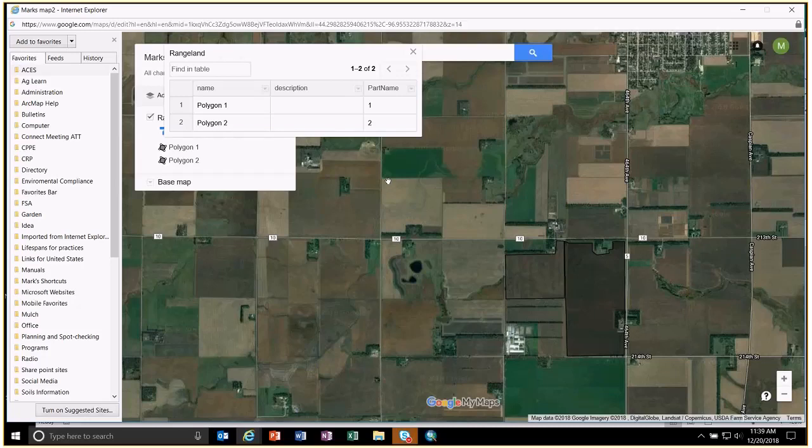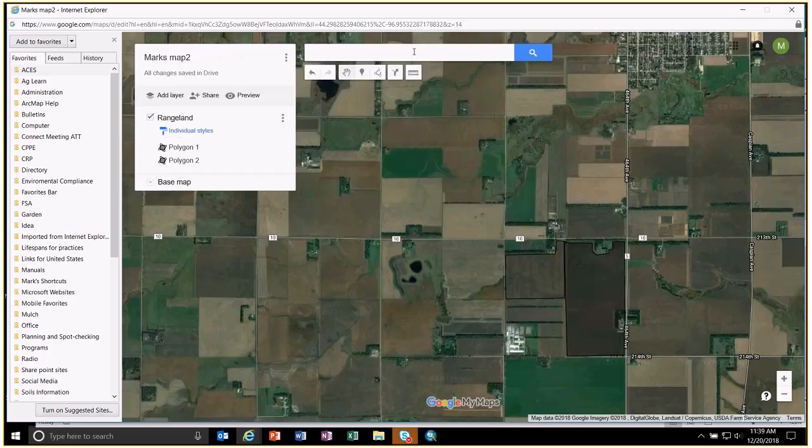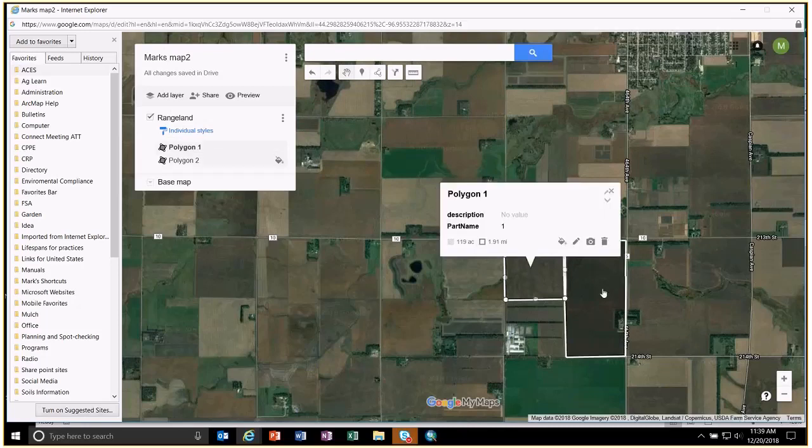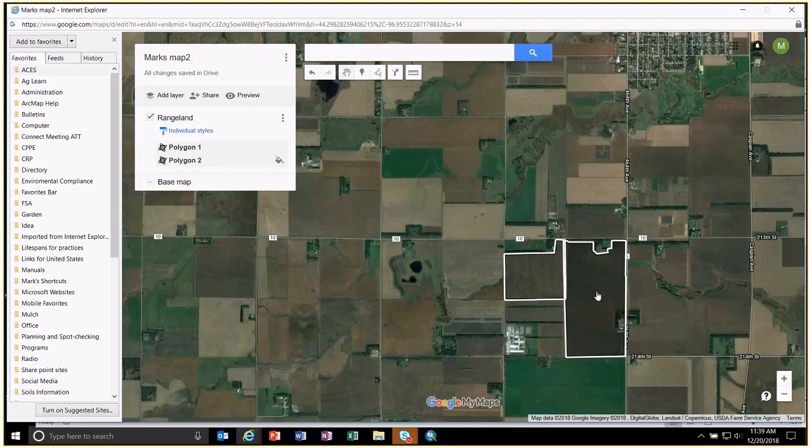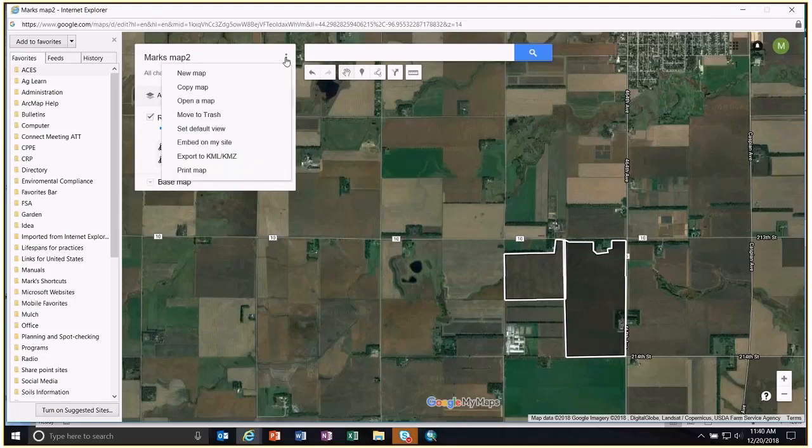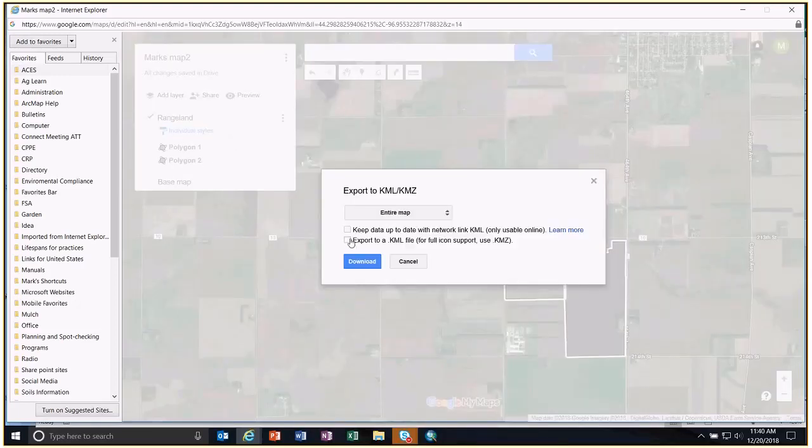Okay, close that window. All right, highlight this field, highlight the next one. Hold my control key down, highlight them both. Okay, got them both highlighted. Next to the map name, click on this. And here is export to KML. Oh man, this is just what I want. I want to export to a KML file. It's all in the instructions. Okay, I want to do the entire map. That would mean if I did 2 different layers, range and pasture, it would take them both. Okay, and so if you choose, you could do only the rangeland if you wanted to, but I want to do the entire map. Download it.